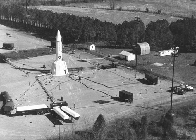The prime contractor was the Chrysler Corporation. The Jupiter was originally designed by the U.S. Army, which was looking for a highly accurate missile designed to strike high-value targets like bridges, railway yards, troop concentrations and the like. The Navy also expressed an interest in the design as an SLBM, but left the collaboration to work on their Polaris. Jupiter retained the short, squat shape intended to fit in naval submarines.